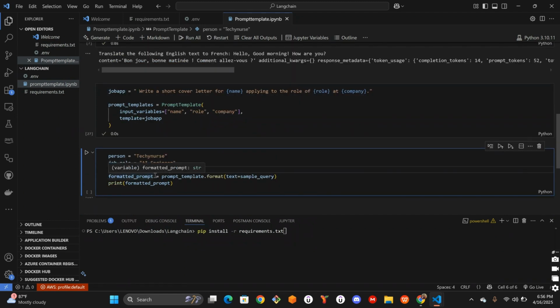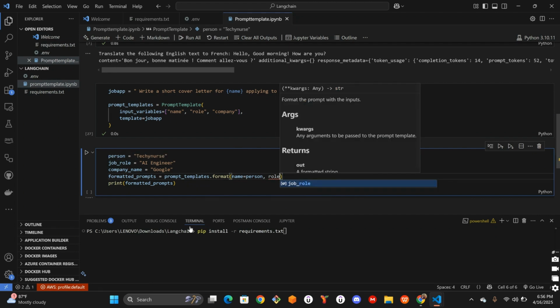Now for the formatted prompt, let's add formatted prompt templates, changing the variables. Okay, so this will no longer be prompt_template. I add an S here, so it will be prompt_templates. So for what you're formatting, first will be the name. So name will be equal to this specified here. Another will be role, and role is equal to this job role.